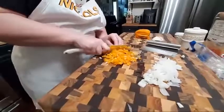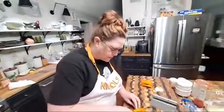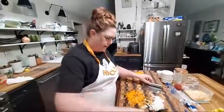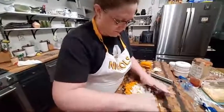And I'm gonna tell you the truth. I've got that whole set of Cutco knives and this is the one I use the most. So if I were gonna invest in something, it would be one of those. The chef knife. Yeah. And you don't have to get the Cutco. You can get the other brand. Yeah. A good chef knife is the number one. That it would work. Yeah. Just fine.